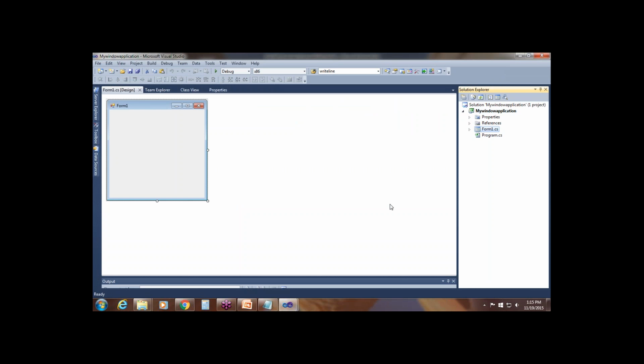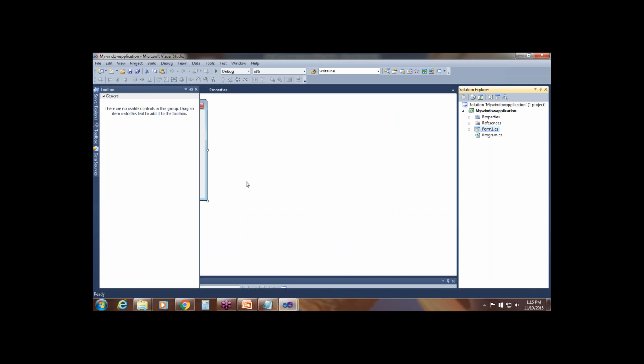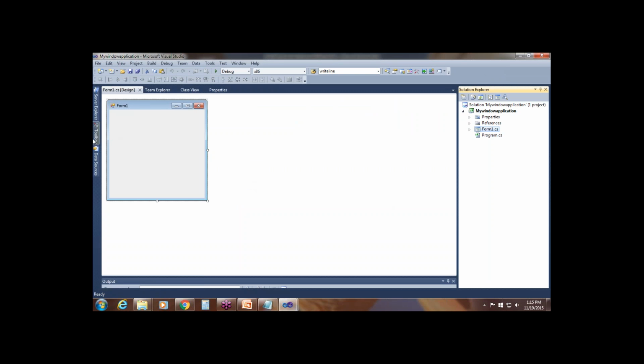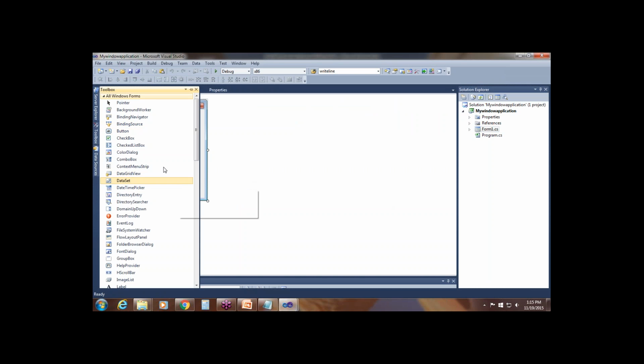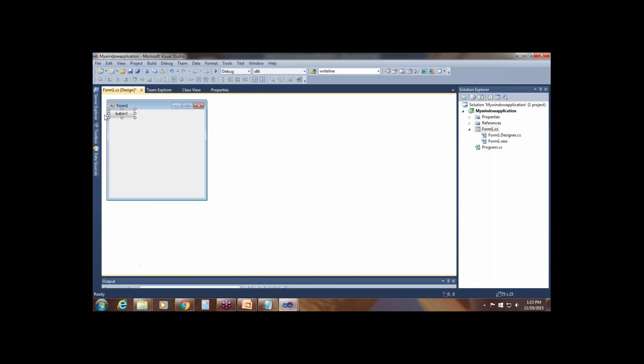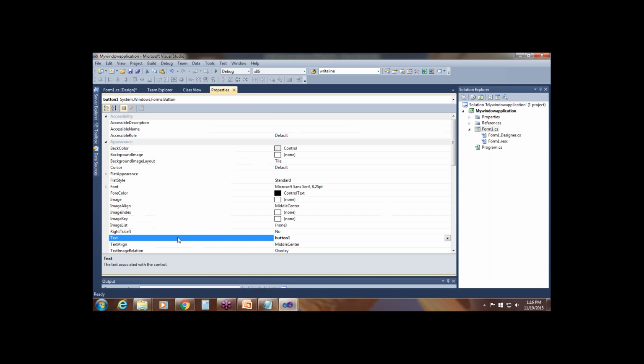This is the interface for the GUI based application, graphical user interface. I already told you this provides rich controls. These all are the controls. Suppose I drag and drop a button. Look at here. I change the name of that button: right click, go to properties. On the properties window, change the properties.